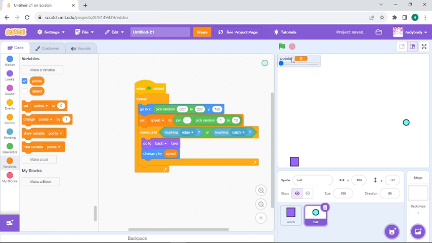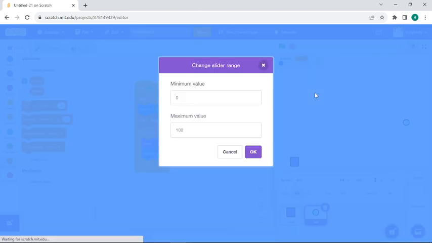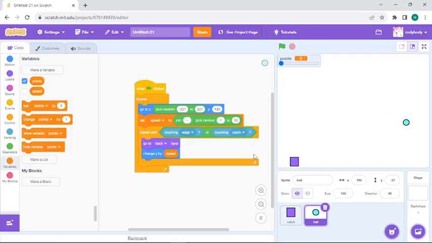And also, if we double click this or right click it, then we can change these. So like if I change slider range and I change it to some kind of big number, then we'll be able to change it to that big number that we chose.